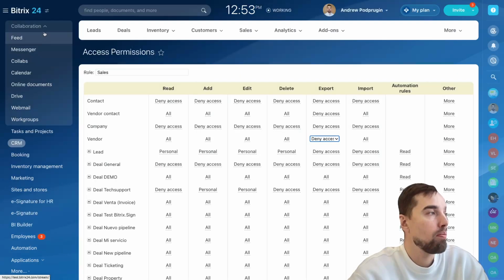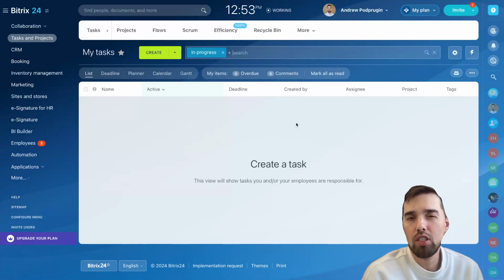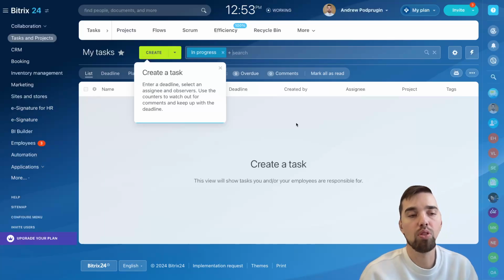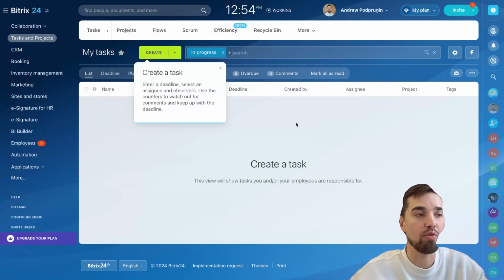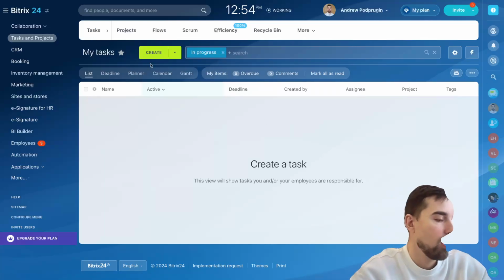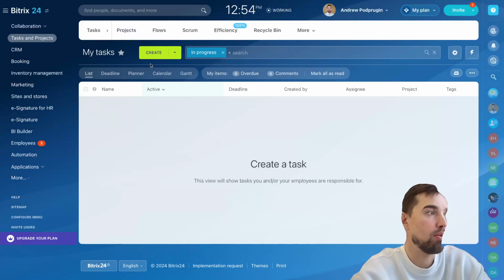One of the big parts in Bitrix is tasks and projects. Actually, this is one of the most popular parts of Bitrix, and users install and start using Bitrix24 just because of this part of it. And of course, if you have lots of employees and your company grows, you somehow need to cope with the mass of tasks and do this in the right way, in the project manager type of way.